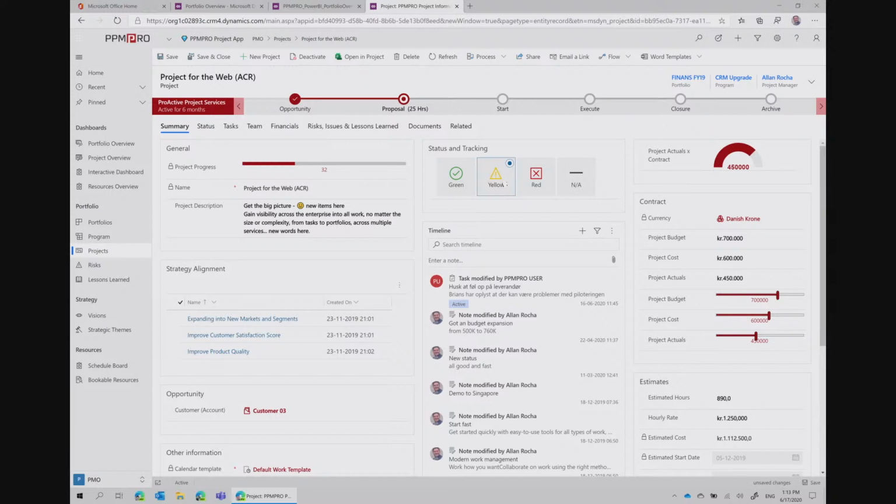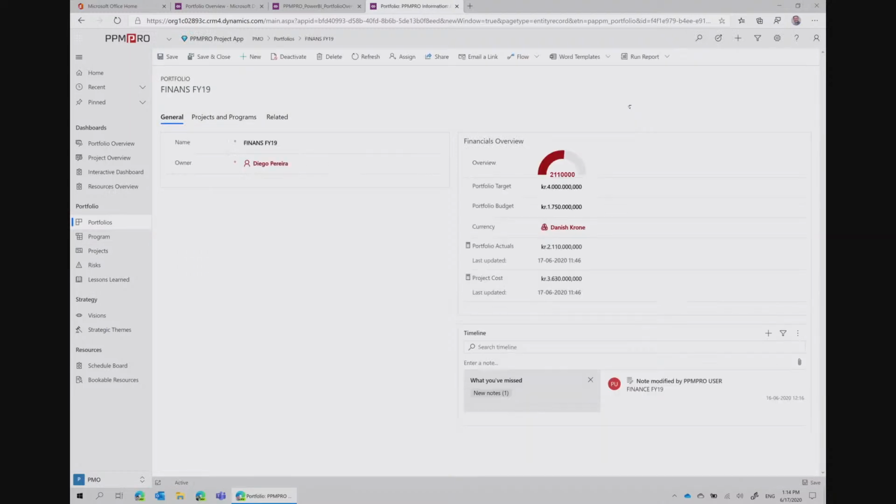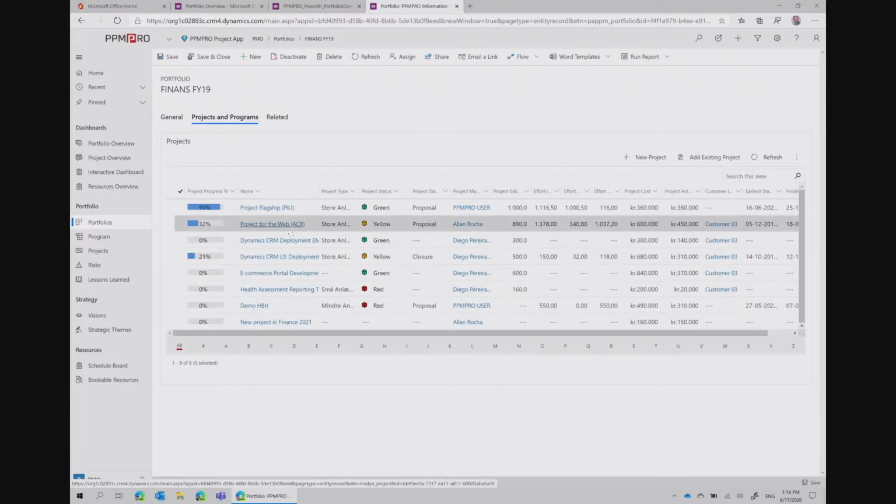But most important, if I would like to set this project as part of a portfolio, I can even set that within what we call the entities within the Microsoft Power Platform. When I open that specific item, I'm now looking at the entire portfolio of projects where I can track some targets, and I can even see which projects belong to that portfolio, which makes it much easier for organizations to roll up that information and take full control of programs and portfolios within your organization.